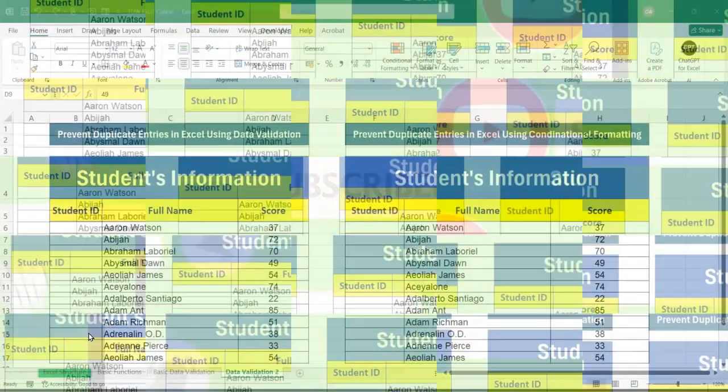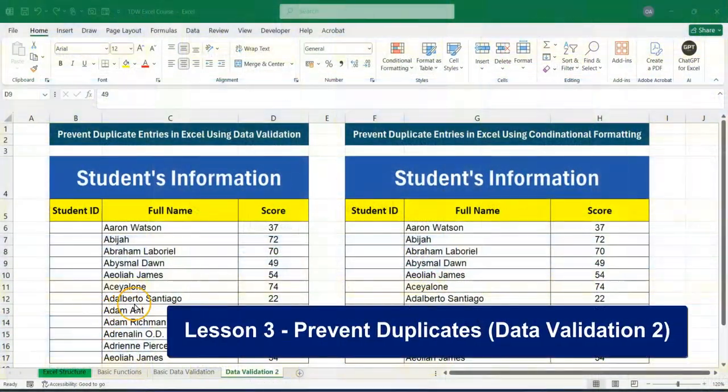Hello, welcome to lesson 3. We are still in the beginners class. Our goal is for you to be able to navigate the Excel interface and perform basic formatting and arithmetics.